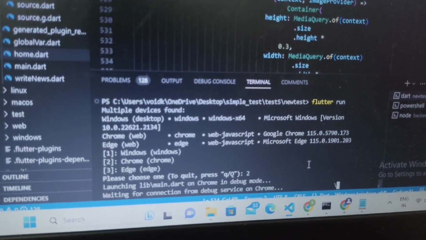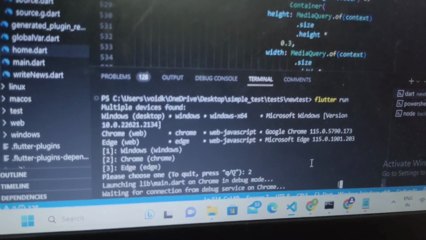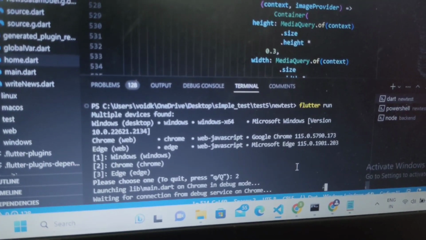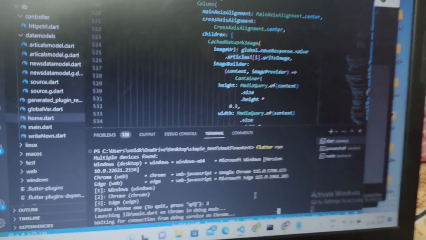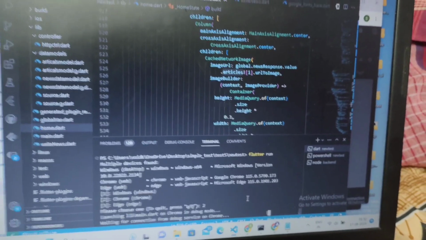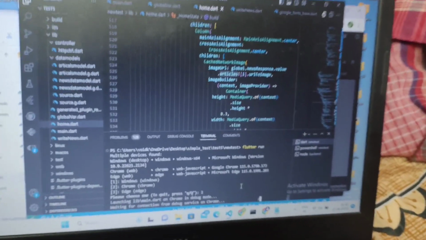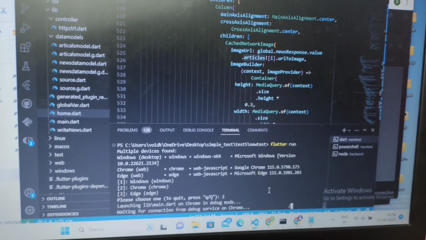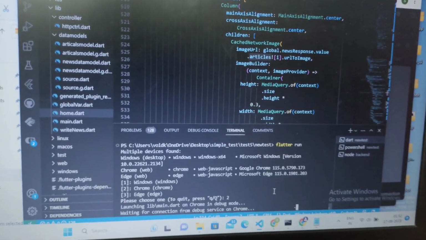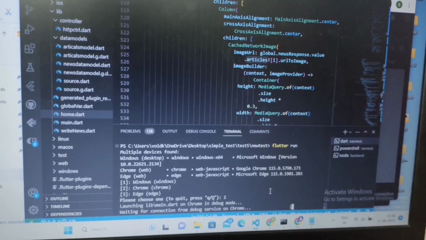If you connect your Android mobile or emulator, you have the option to run as an APK, or you can run on Windows as a Windows software. So whatever code base you are using, according to that you can run. Now it will take a few minutes, 1 to 2 minutes, and then it will successfully run this whole code on a local server.